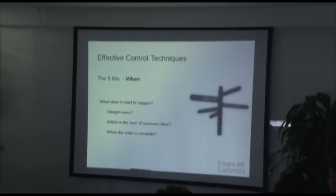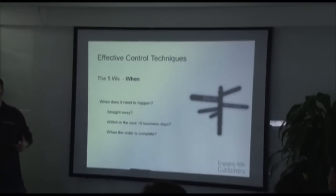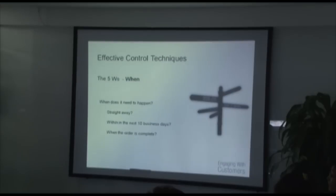Likewise, we can turn that on its head and use it to tell the customer that something isn't urgent. Let's say we're making an assessment on a dispute and it's going to take 14 days. We can suggest to the customer that there's no urgency in the dispute in this period while we're doing the assessment. That way, they automatically know to sit back for a while. I'm not going to be chasing DRC up all the time, I know it's not urgent. Does that make sense? A bit abstract? Actually, we do tell the customer the time frame for the dispute.